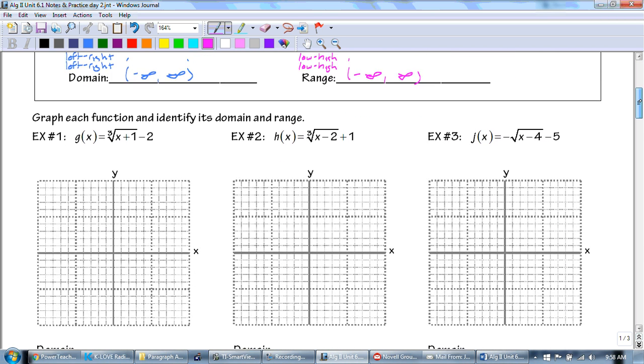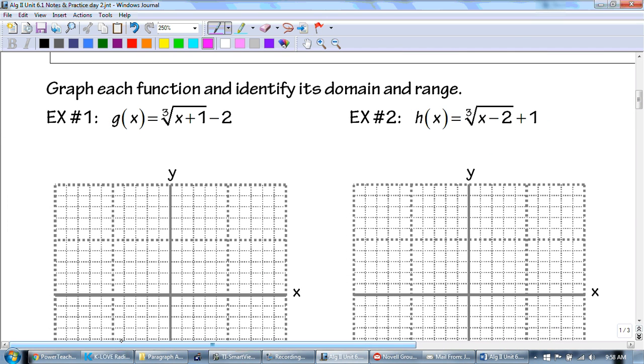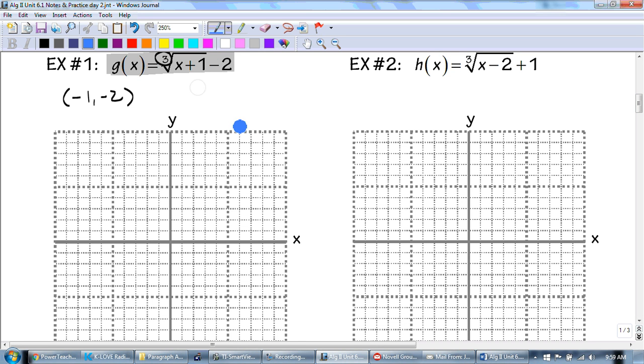All right, let's go ahead and get started with some of these. So it's always important to look at your function to see what it's telling you to do. Okay, my initial point is -1, -2, so that's where I start. It's to the cubed root. So at -1, -2, and then I go up 1 over 1, up 2 over 8. So 1, 2, 3, 4, 5, 6, 7, 8. But then I have to do the other direction too. So I go down 1, left 1, down 2, left 8 to make my S. Okay, and then here we go.